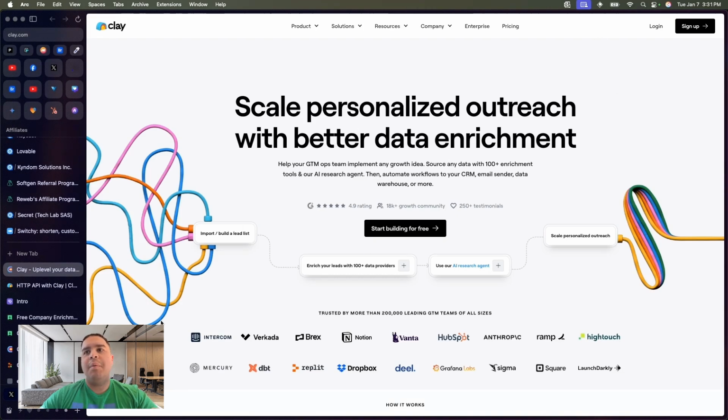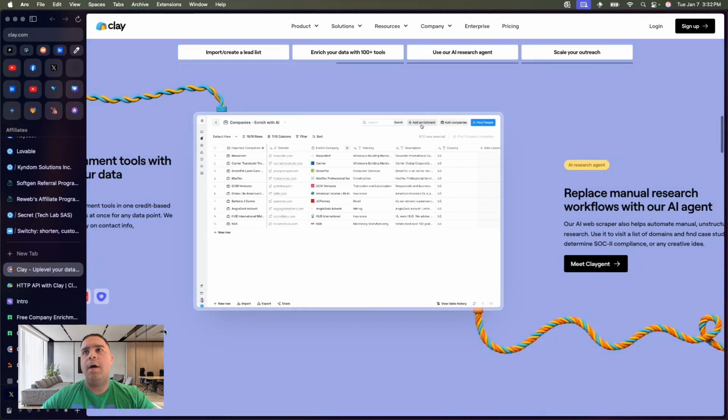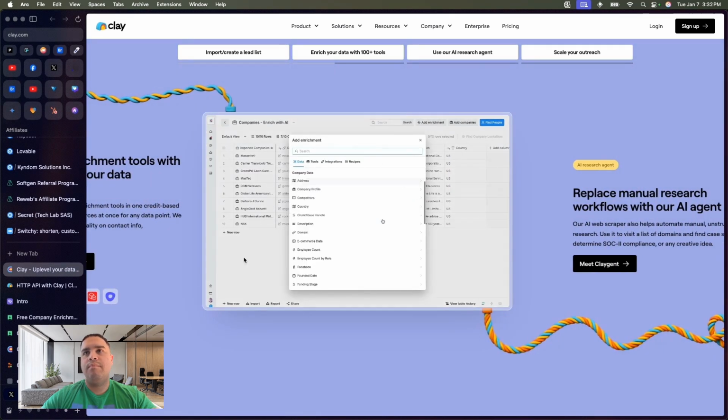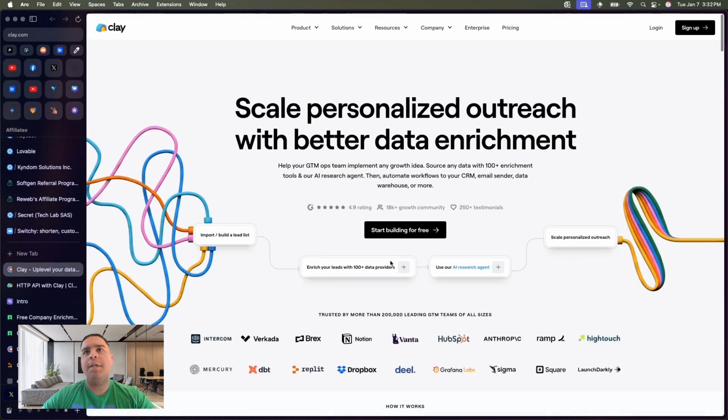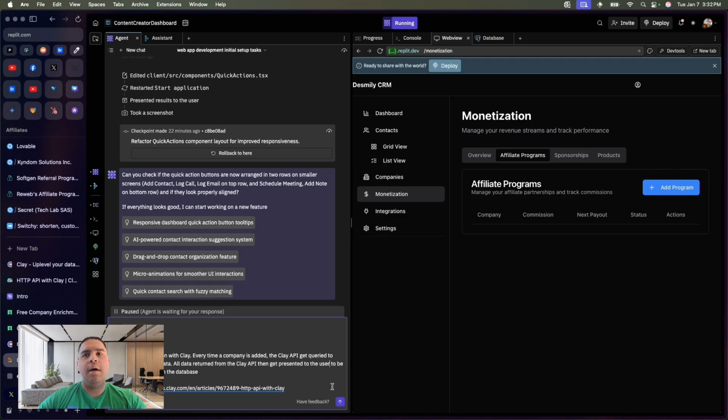It's a data enrichment platform that allows you to get data from over 100 data providers that you can add to your data and get a little bit more information. It's a database, but they also have an API, so it's kind of like a CRM kind of thing. But we're going to use it to enrich our data through their API.